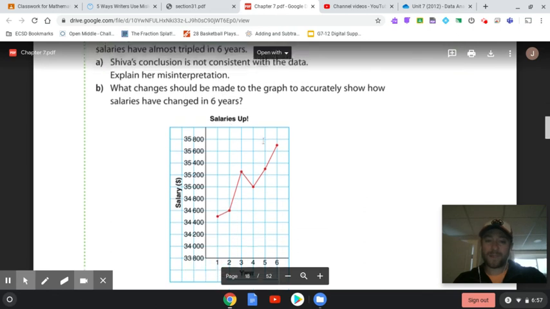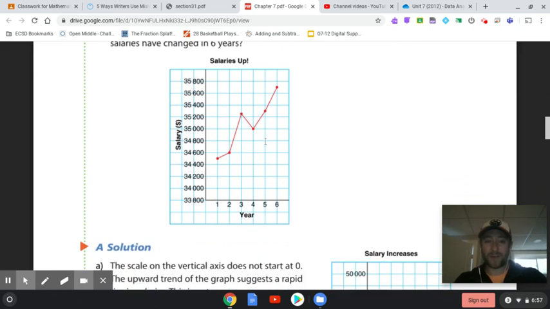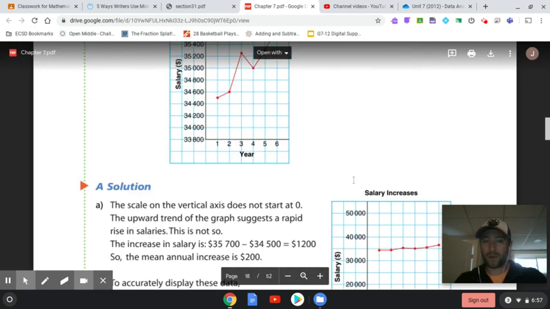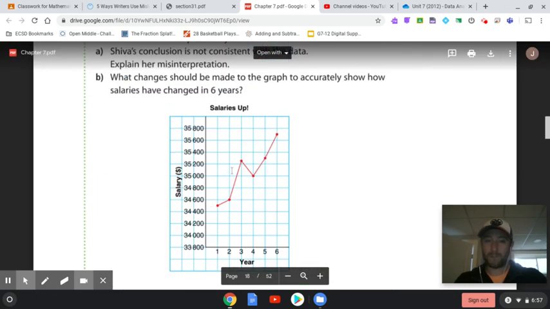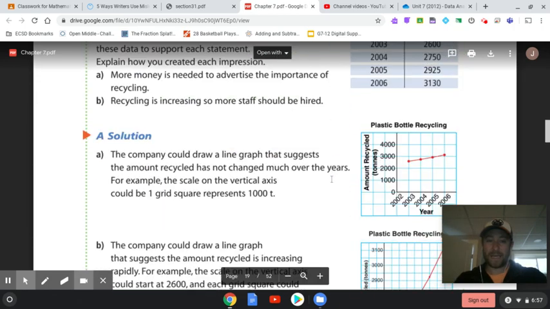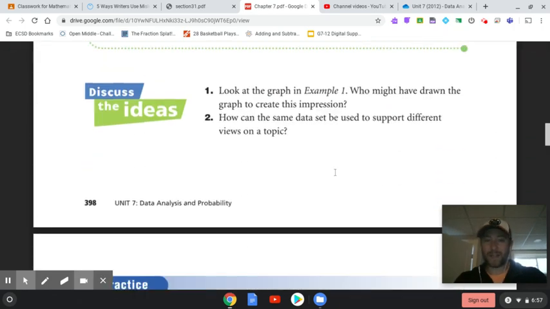Here are some other ones. I'll leave you with these examples. I've talked about this enough. You can probably see that this one's not at 0. Should be at 0. Look at the difference in the line. When it's not at 0, wow, dramatic. At 0, flat. Others here, you're welcome to take a look at them.